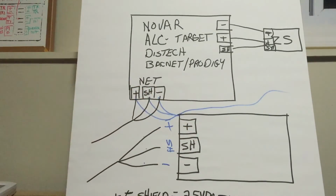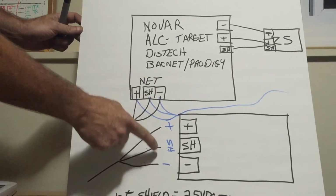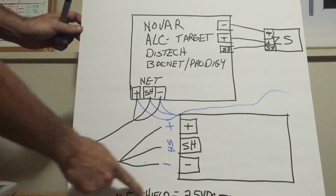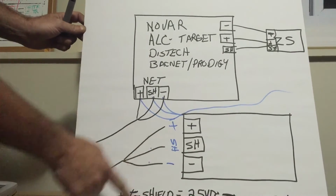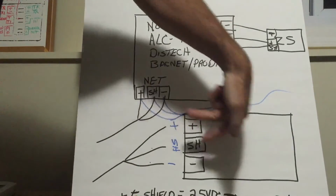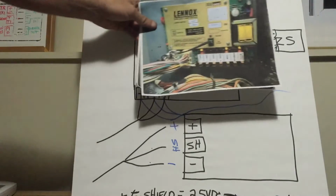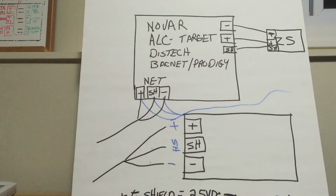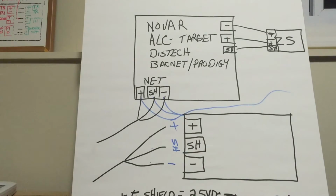You can't mix that stuff up. Disconnect the wires, take your meter and check for DC voltage from plus to shield. You should have 2.5 volts DC. From minus to shield, you should have 2.5 volts DC. On the board, with the wires disconnected, on the communication board, from plus to shield, 2.5 volts DC. Same thing. And from minus to shield, 2.5 volts DC.